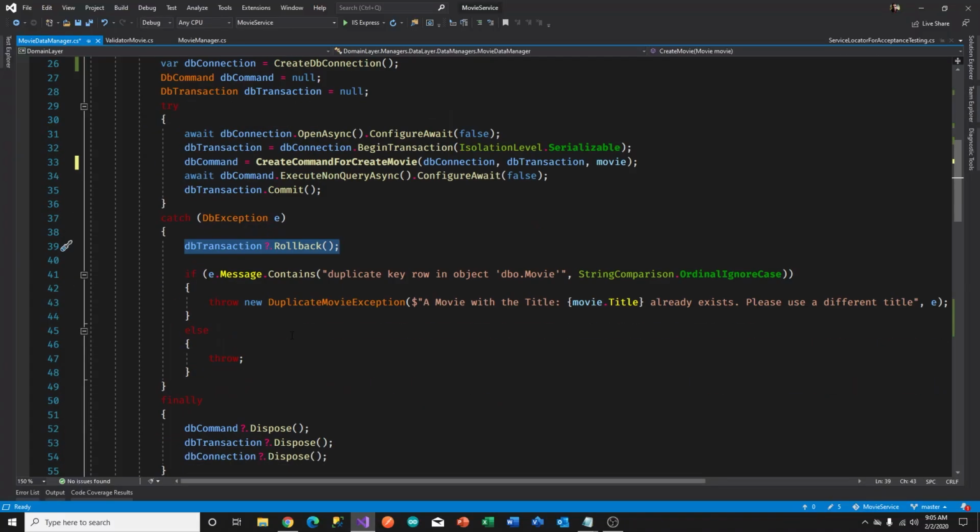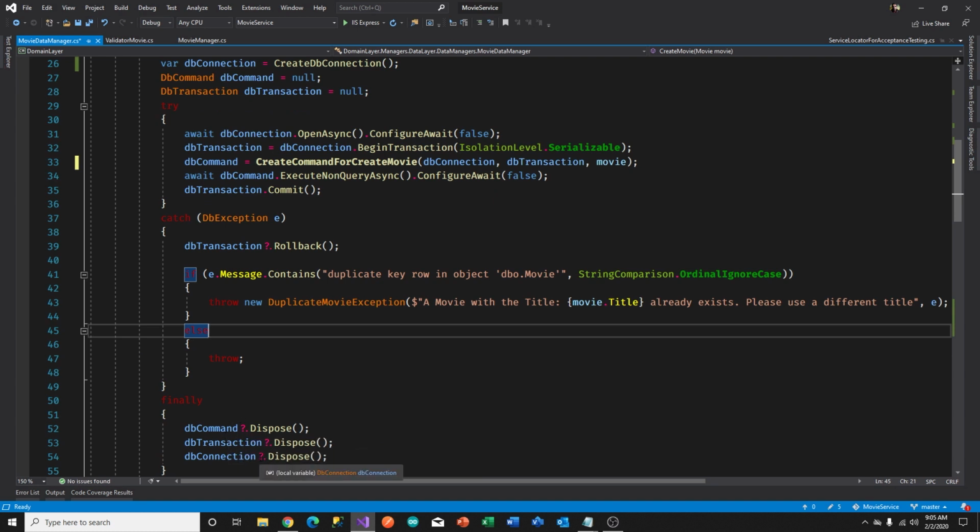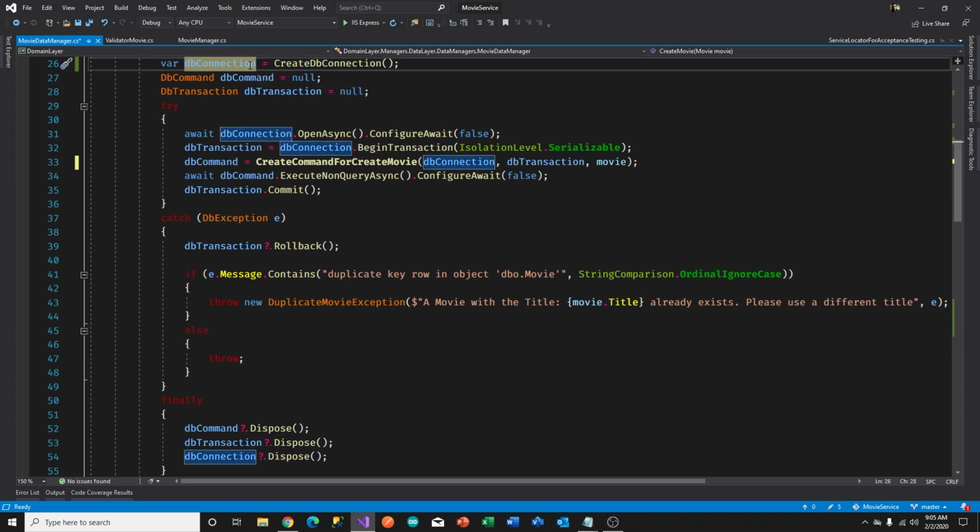And you certainly don't want to roll back because you couldn't have possibly started a transaction, right? This is going to make it difficult to test, but okay, I'll give this one, as in it's a potential problem. It is possible. However, DB connection can never be null because you create the connection outside the try here. So if the connection was not able to be created, it wouldn't come into the try, therefore it would never get to the finally.